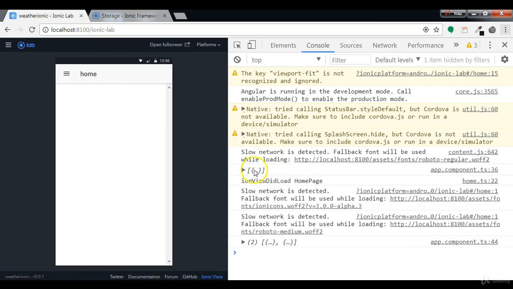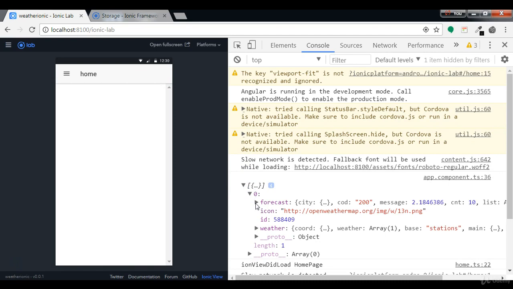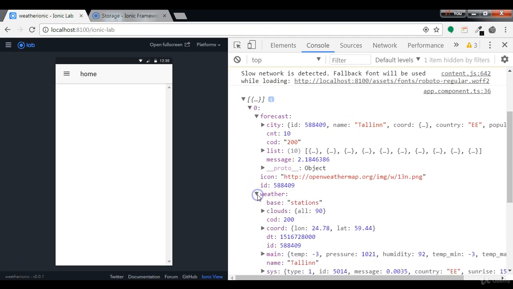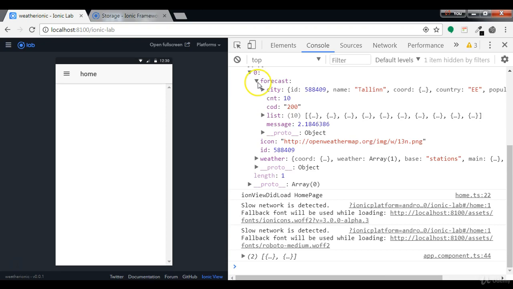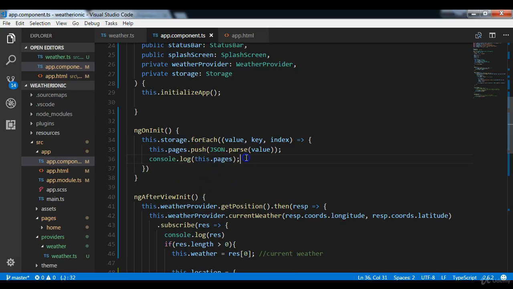So right here you can see I just have one object inside the array, and inside the object you can see I have the forecast object here, and the name of the city is Tallinn. Then I have the current weather as well. You can see it still has the name as Tallinn. So we have the value now added into the pages array.